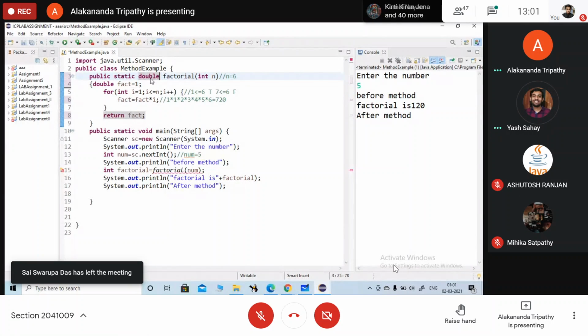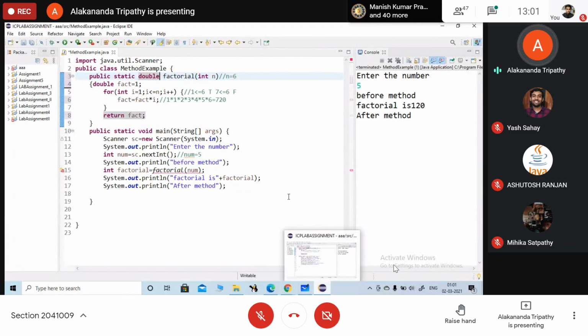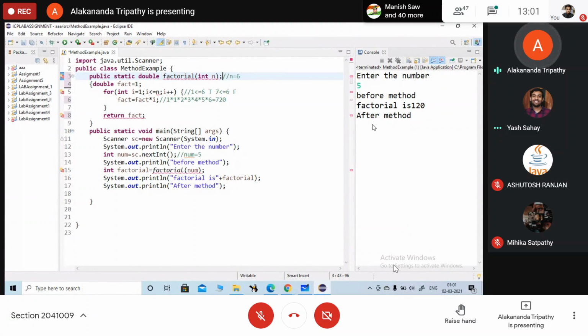Okay, Yash, you have asked one question. Yes, ma'am. Function prototype, but in Java we don't need to write any function prototype. The one we used to declare with a semicolon in C and C++. Yes, ma'am. But in Java we don't need it. Okay, ma'am. Thank you. Yes, it is correct.